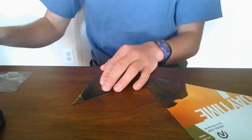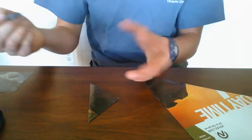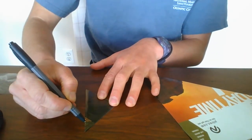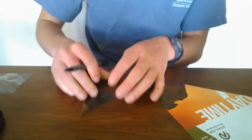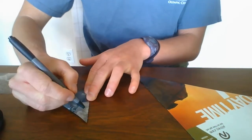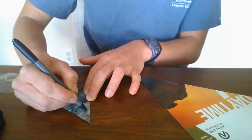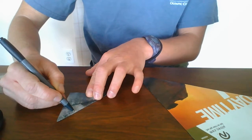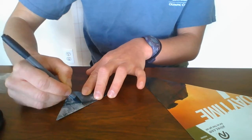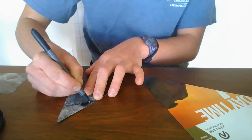All right, then what you're going to do is you're going to take a pencil or a pen, and you're going to imagine where your albatross wings, your tail, and your head would be. So right now I'm going to be drawing the head of my albatross. Actually, I should open this up so you can see the lighter side so the pen shows through better. So I'm going to draw the head of my albatross. And then the neck, and then these long, beautiful wings. Albatross are known for their wingspan. And then the tail.